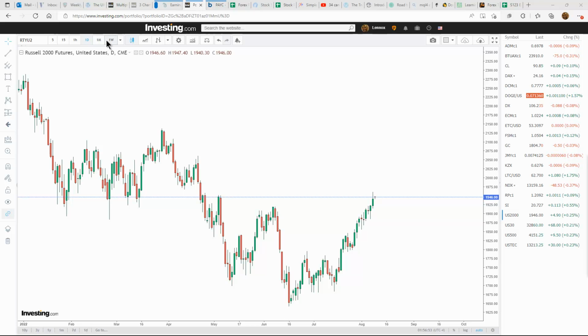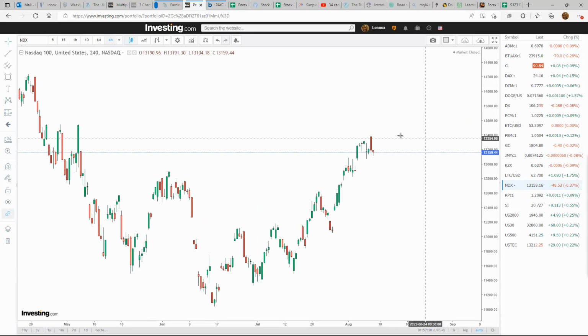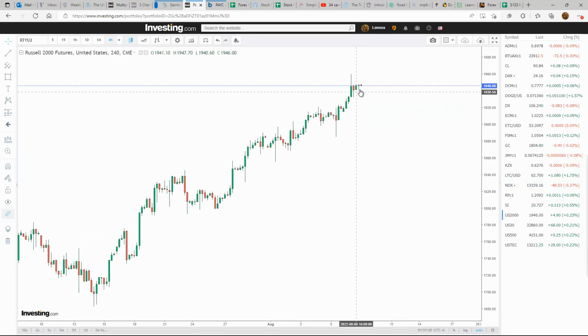I'm just going to go in a little tighter. We'll go down to the 4-hour just to take a closer look. Okay, still looks like there's a little bit of one more push perhaps going on here. I'm just going to go back to the NASDAQ just on the 4-hour. So NASDAQ looks like it's almost done at this point. Could have one more push as well, but looking really like it's basically done. But the Russell 2000 looks like it still has one more push.